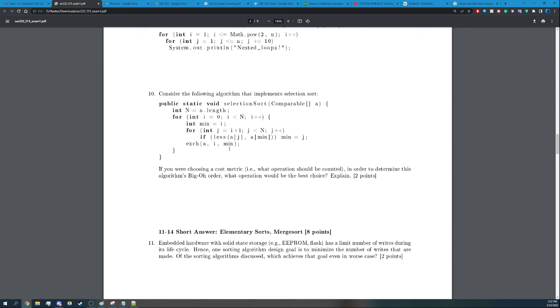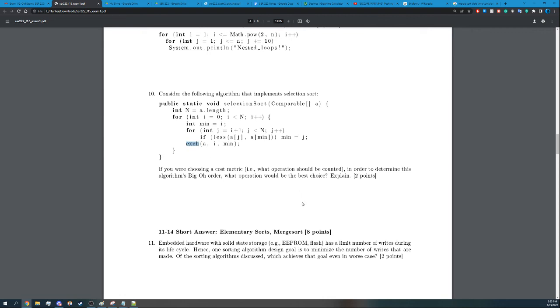It's what piece of the code is running, and you're attaching some piece of code to something you can measure. Essentially, you're making a measurement. So, are you measuring in meters? Are you measuring in seconds? Are you measuring in hours? In this case, what is our unit of measurement for our big O? So the number of times the exchange is happening then, right? So you want to measure exchange.